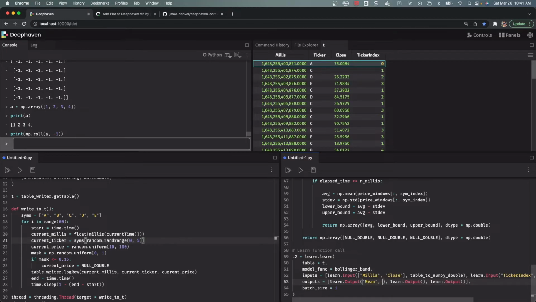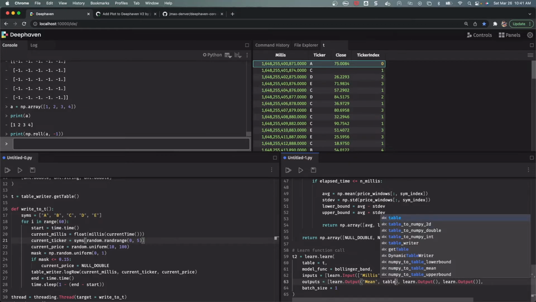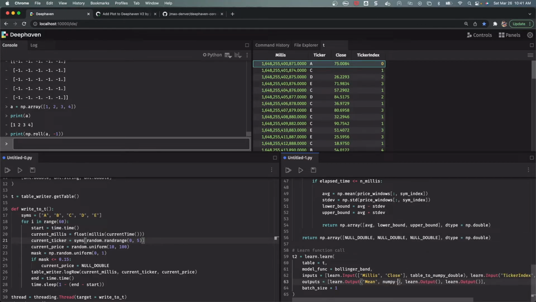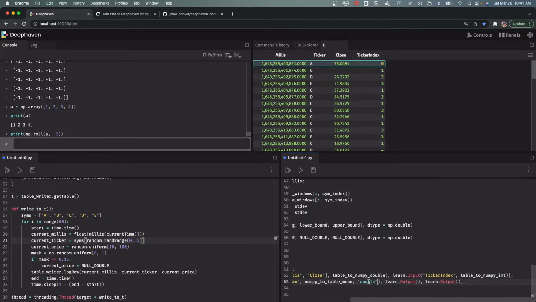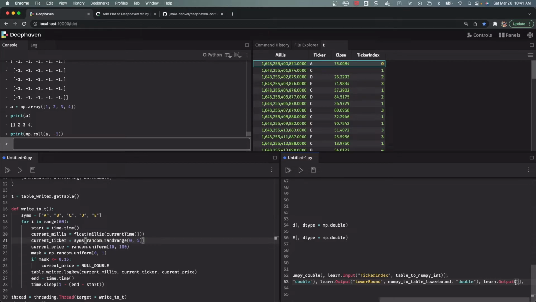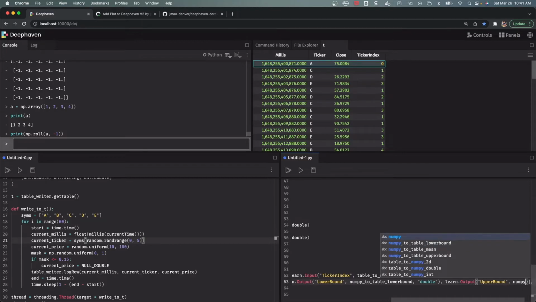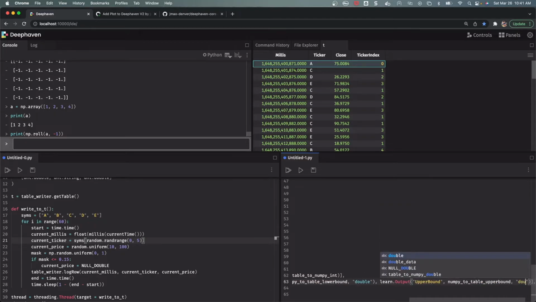We are going to specify the scatter function, which is numpy to table mean, and then we're going to specify the data type. For all 3 of these, the data type is going to be double. Then we have lower bound, numpy to table lower bound, and double. And we have upper bound, numpy to table upper bound, double.